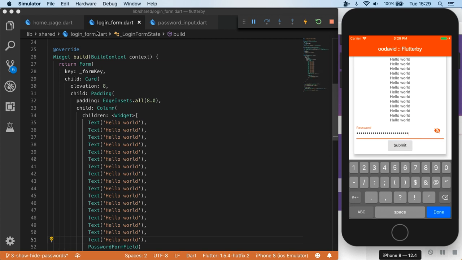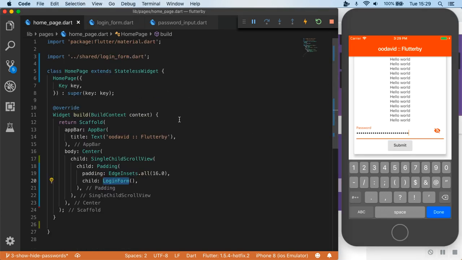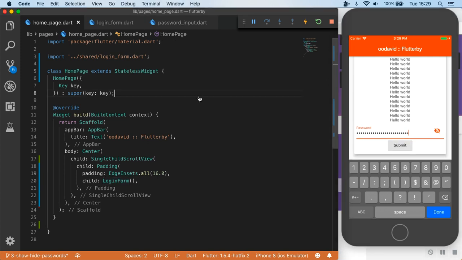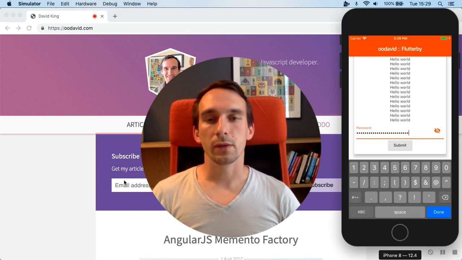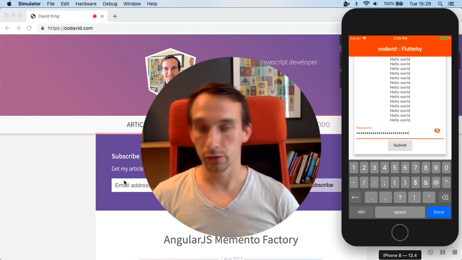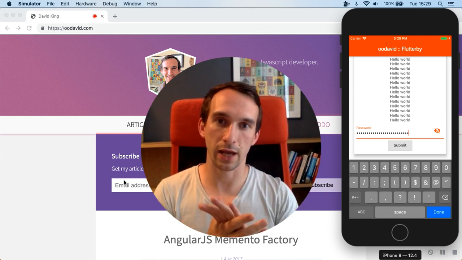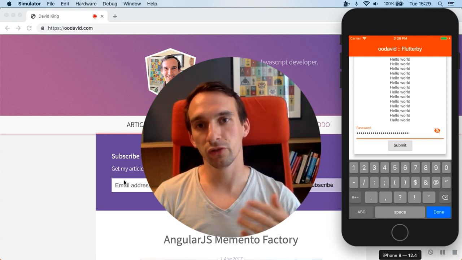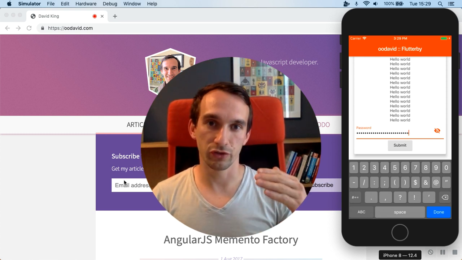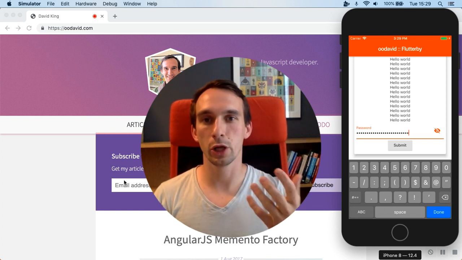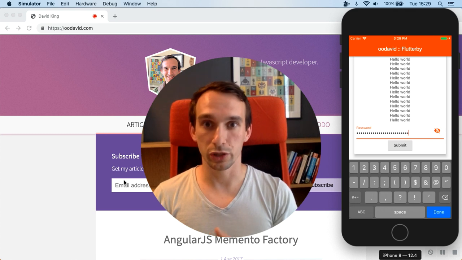So basically, the long and short of it, forms should always sit within a scrollable view. Here I've just used a single child scroll view to make sure that that is not a problem for us. So that's all there is to password input fields with a show hide. Two things to remember: all forms should really be within a scrollable widget so that you can access other components, other widgets when the keyboard is shown and hidden. And also when you're setting the state, you just want to try and make sure that you're not rebuilding a lot of the widget tree by accident.